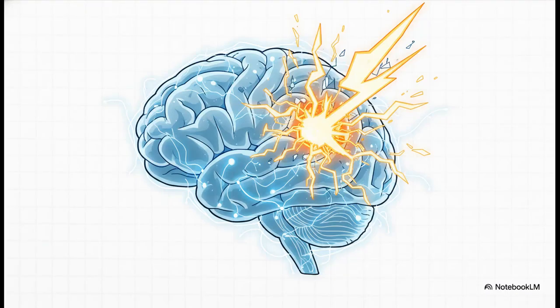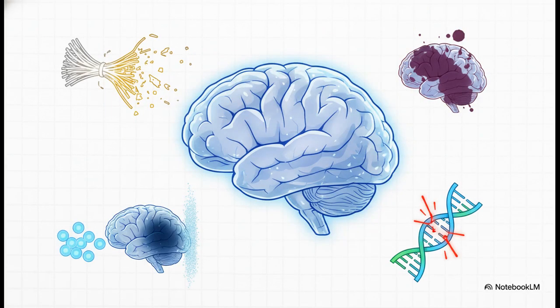At its very core, what we're talking about is a disruption. Something gets in the way of the brain's normal development, especially in the parts that control movement, balance, and posture. It's like the wiring in that command center we talked about gets interrupted or damaged. So, what could cause a disruption like that? Well, it could be a few different things. We're talking about stuff like damage to the brain's white matter, maybe some bleeding in the brain, or even a lack of oxygen at a critical time. Sometimes genetic or developmental abnormalities can play a role too.